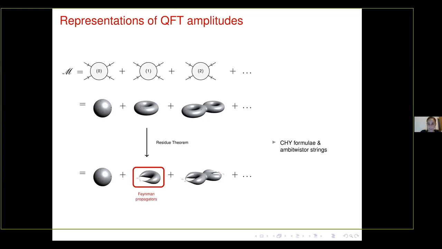And so obviously there's a question of whether we can get back Feynman propagators either directly once you have the integrand, or even better from the worldsheet. And at least for supersymmetric Yang-Mills theory, I will tell you today how that can be done. Okay, so the brief overview of what we're going to do is we're going to start at tree level and then slowly work our way up to the nodal Riemann sphere at one loop.